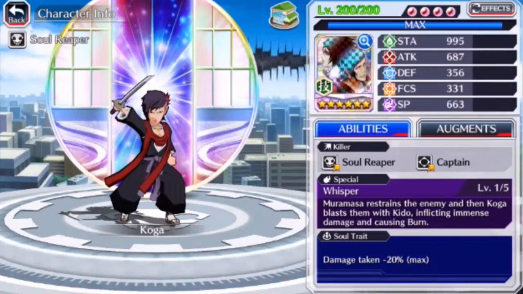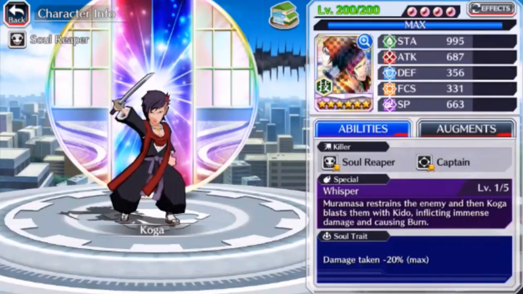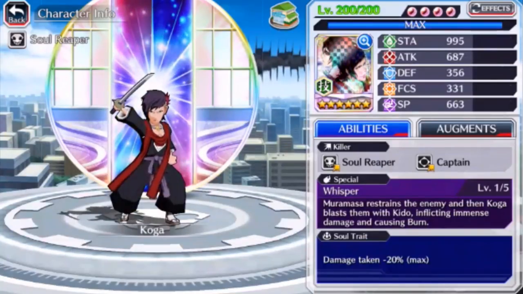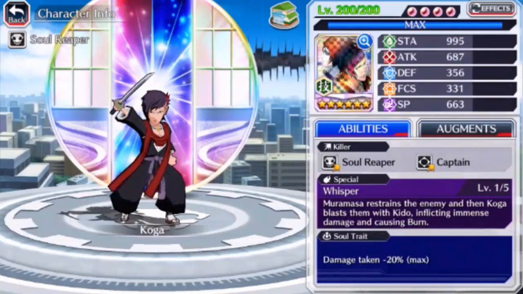This guy really has it all, and I think he was intended to be a counter for Broken, as he has both a Captain and a Soul Reaper killer, and I really didn't realize how bad I needed him until I just said this out loud. We really don't know if K-Lab's gonna make another set of tag team characters, but one thing's for sure, if they do, it'll be really hard to top Koga.